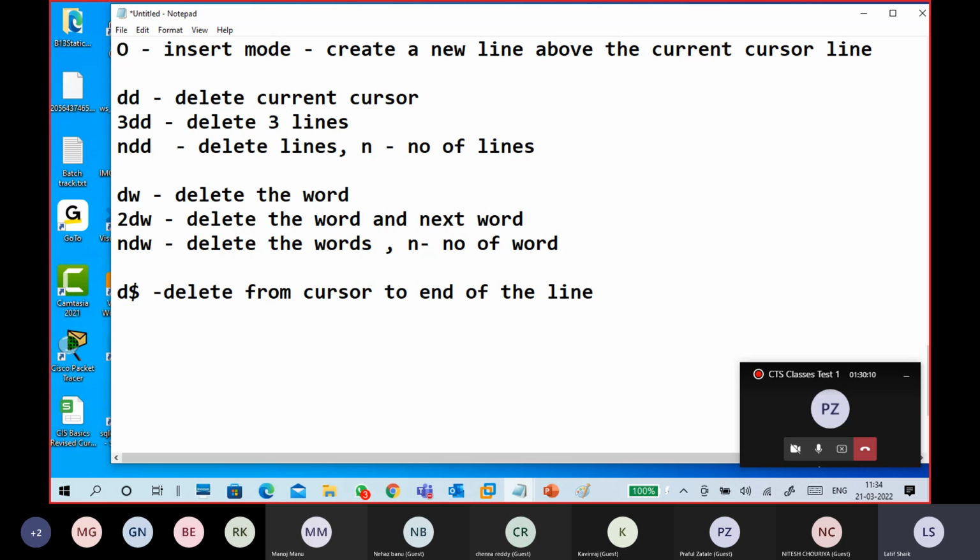Where the cursor is to the end of the line, it is deleted.